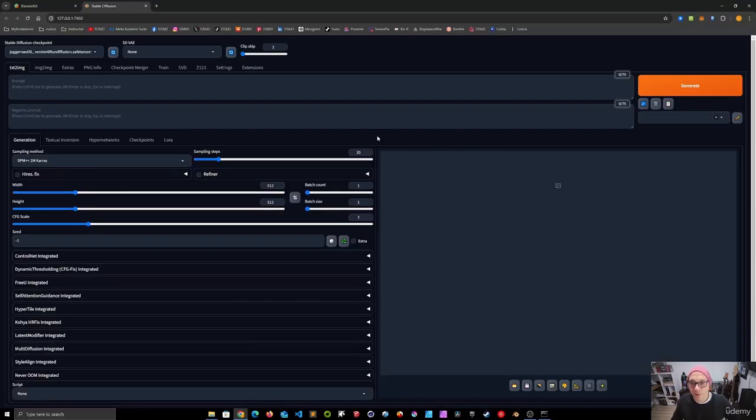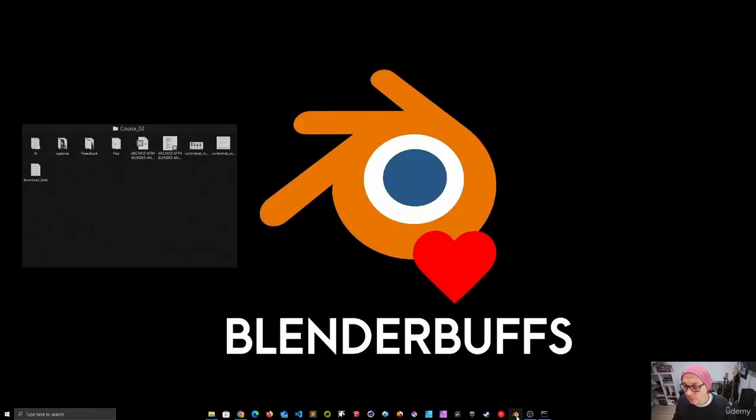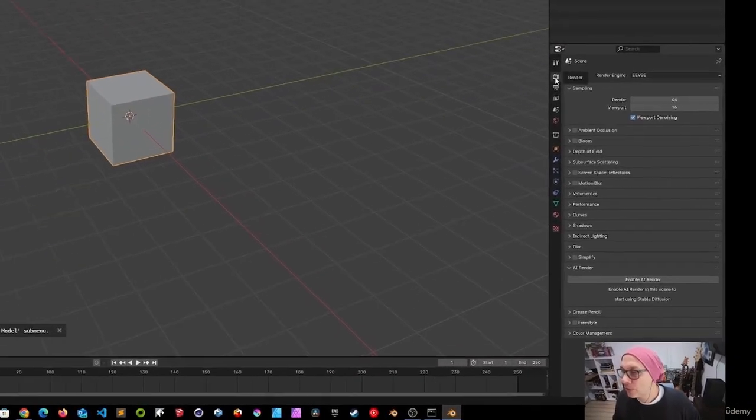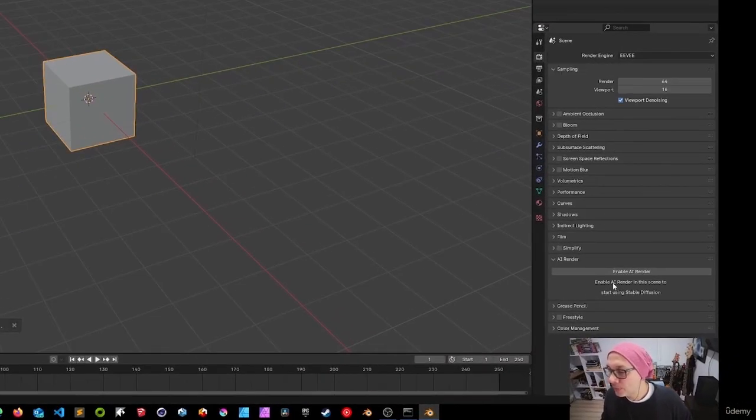Okay, now WebUI Forge is launched and running in our web browser, and nothing changes. And we are going to use the Realistic Vision model for our exercise. So select it and select your VAE file as well. You don't need to touch anything else here. Everything will be done from the Blender user interface. And launch Blender. If you click on your render tab and scroll down, now you will see an option that says AI Render and a button that says Enable AI Render.